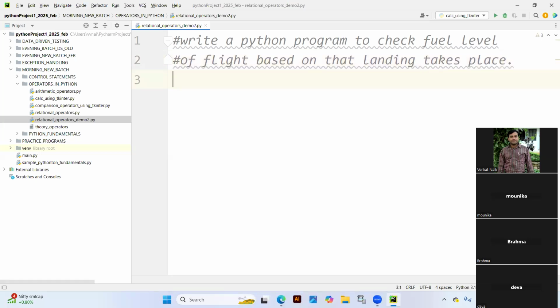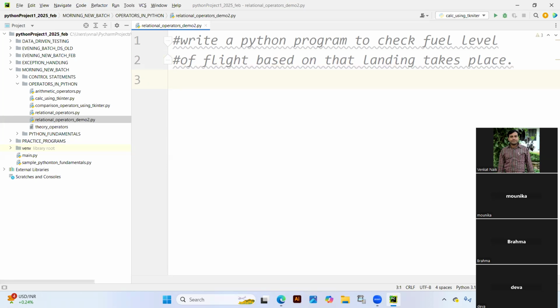Here in this context, I just wanted to tell you how relational operators are going to be useful. Let's suppose there is a business rule that the flight is driven by petrol, and the petrol level is less than 10 liters.